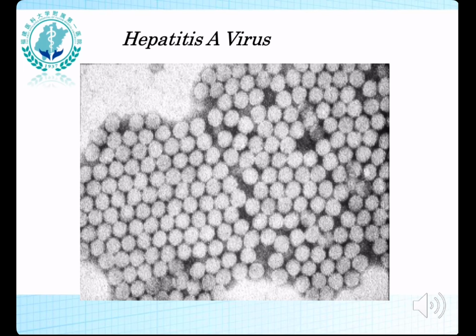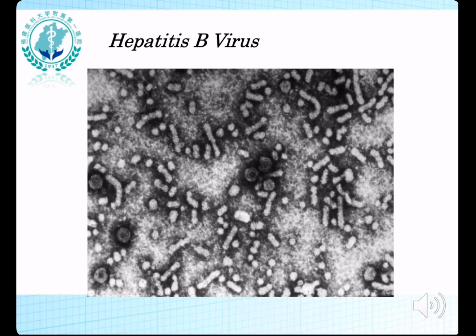This is the picture of hepatitis A virus under electron microscope. Hepatitis A virus is a single-stranded RNA virus, alright? The virus spreads by the fecal-oral route. The cause is that the food or water you are eating or drinking is contaminated with HAV-infected feces, alright? And this is the photo of hepatitis B virus under electron microscope. HBV is a double-stranded DNA virus, and in this picture, we can see the infective virus particle, which is called Dane particle, alright?